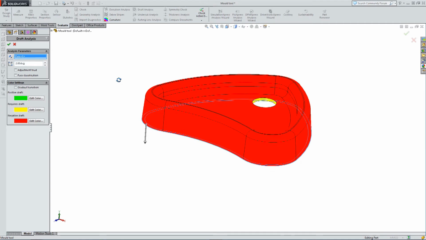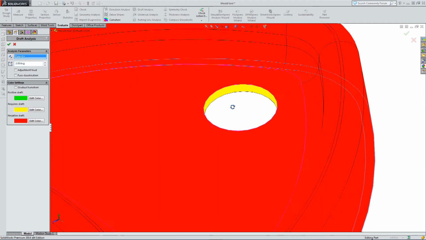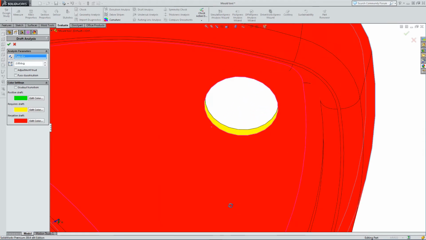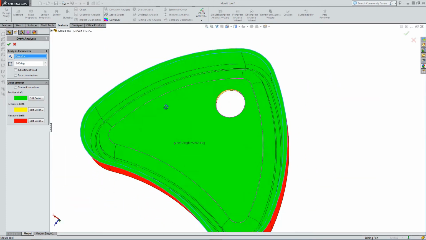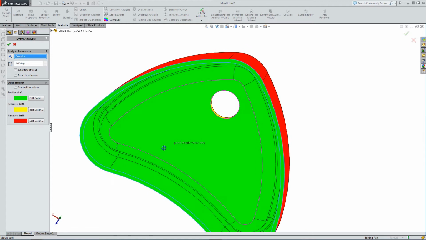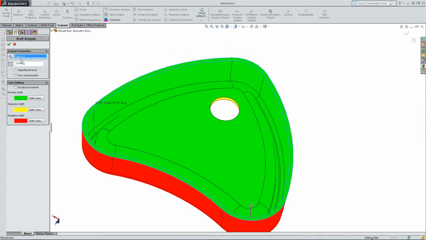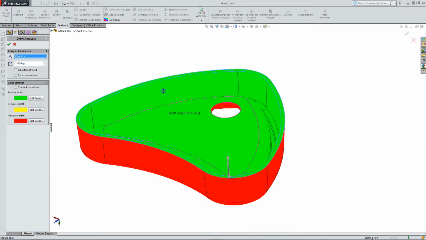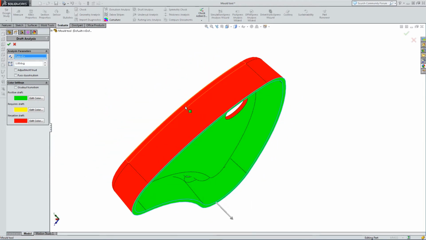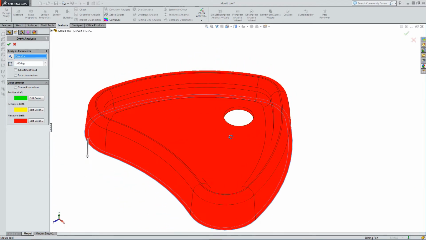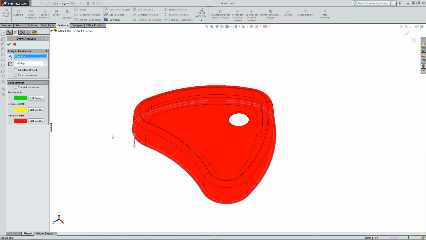And now the hole at the center of my part has highlighted an area that requires draft. So there's less than 2 degrees draft on this specific part of the hole. But I know I can get away with less than 2 degrees. So back to 1 degree. I know it's got some draft on there. I know it's a low risk area of my molded part, and I'm happy that I can carry on.